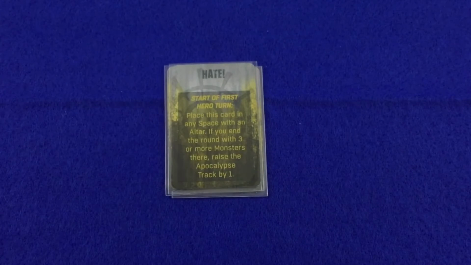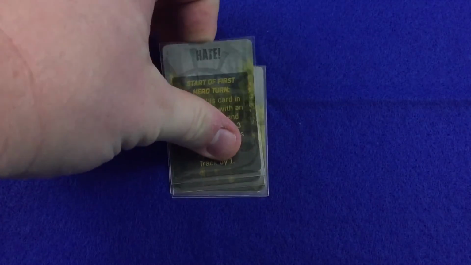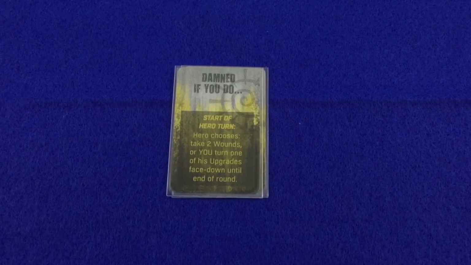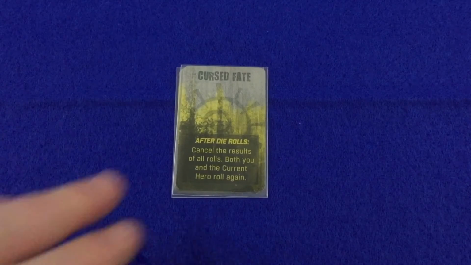Hate, start of first hero turn, place this card in any space with an altar. If you end the round with 3 or more monsters there, raise the Apocalypse track by 1. Damned if you do, start of hero turn. Hero chooses to take 2 wounds, or you turn 1 of his upgrades face down until the end of the round. And Cursed Fate. Oh no, we got one more after it.